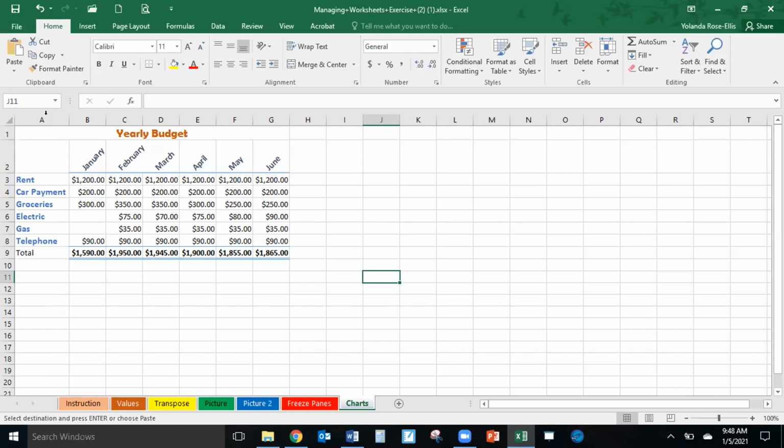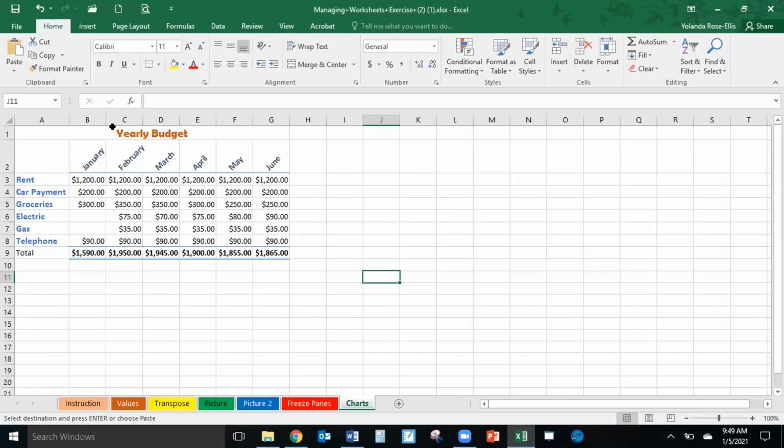Like for instance, you need the headings, right? January, February, March, April, May, June, you need that to show on your chart. And you also need the monthly payments, rent, car payment, groceries, electric, gas, telephone. You don't need the title of the worksheet.